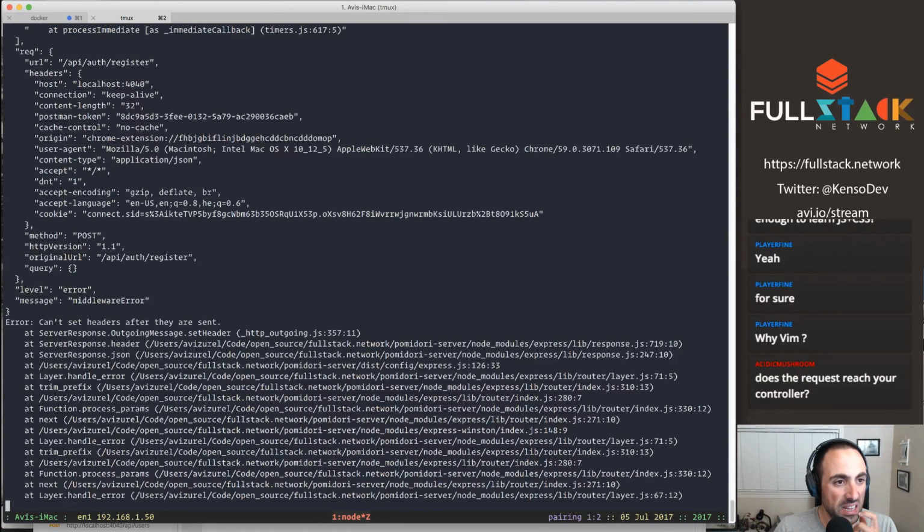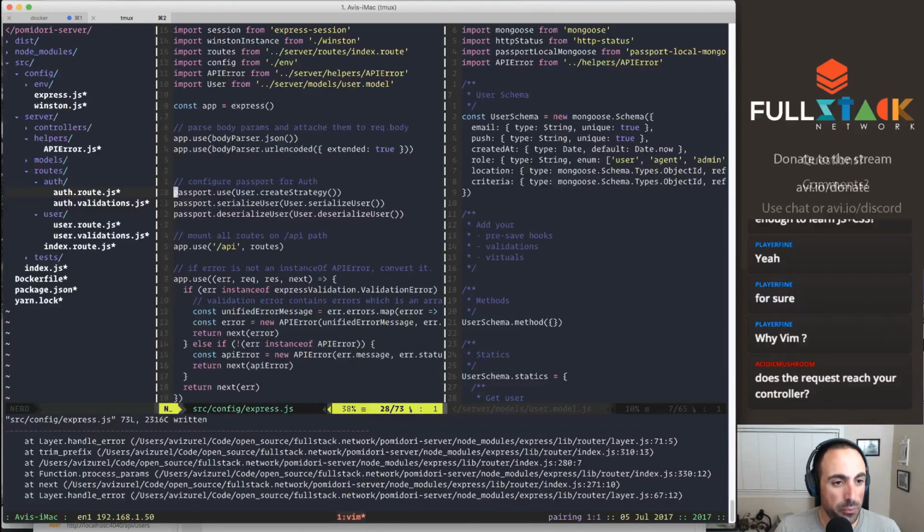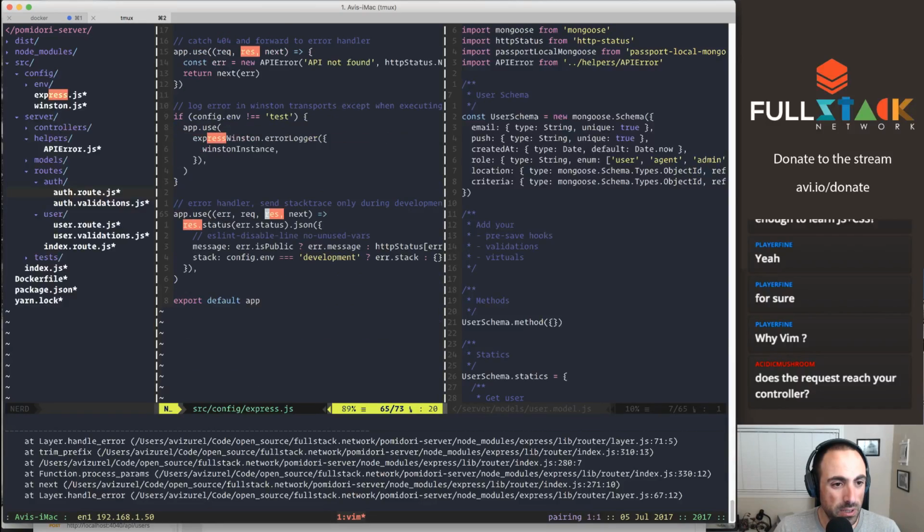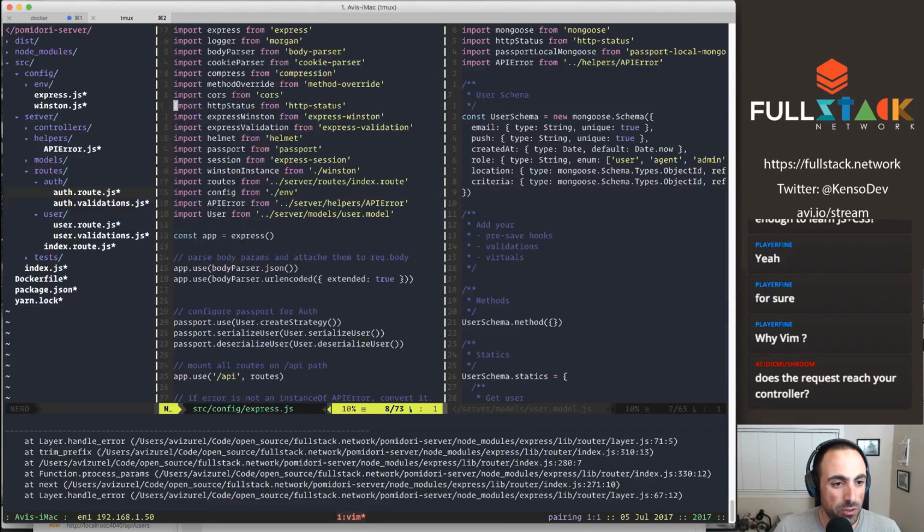Origin, API, headers. So accept. So now really, other than the body parser, I don't use anything here.